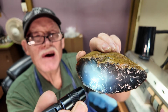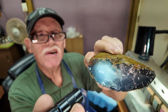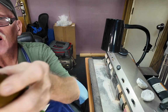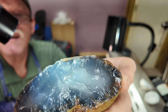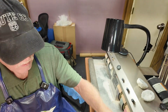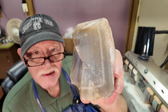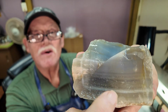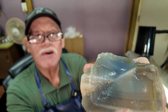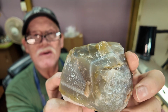Oh, I didn't show you. You can see some patterns on it, but not too much on this one for right now, but that's because it's so dark. And then I'm going to cut this one, and you can see the lines in it. I don't know if that's waterline or if it just all goes up and squares off like that, but it goes all the way through.